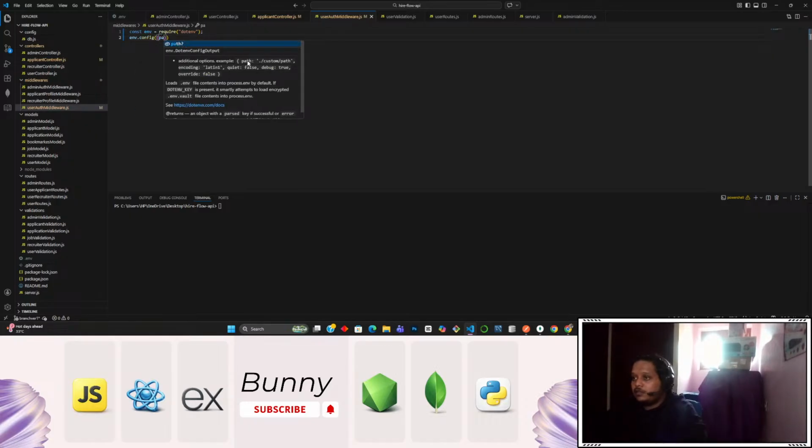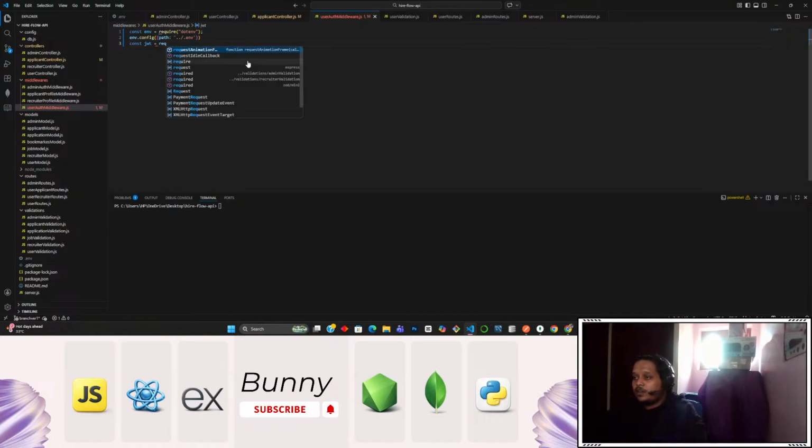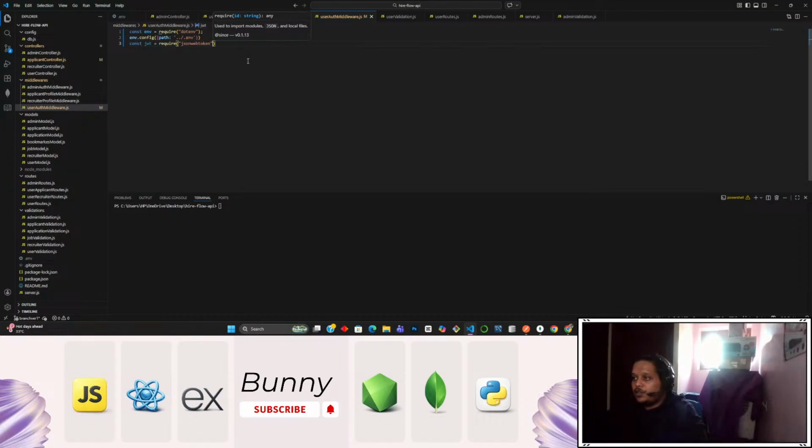We need the path slash dot env. Great. Another thing that we need is const jwt, require JSON web token. Much better.